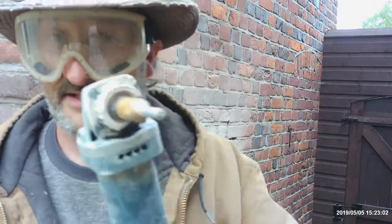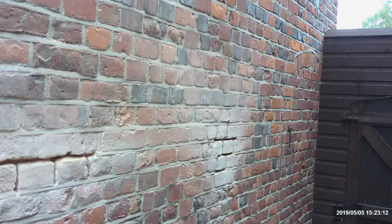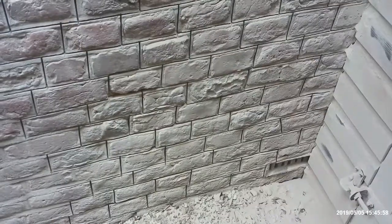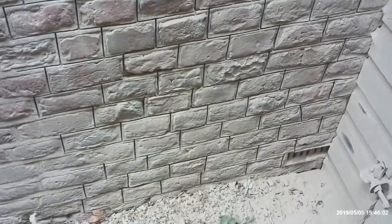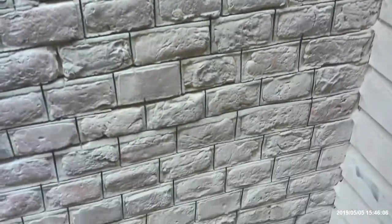Meanwhile, I'm going to go back to the other one, slot the entire wall up, and then do it all again with this. The most monotonous job on the planet. See you in a bit. It's not going to be fun. Right, this is about 2 foot wide by 4 foot tall section that I've just ground out. And we'll get there. When we get there, this is not a job to be rushed.